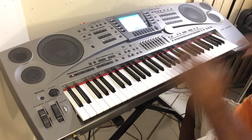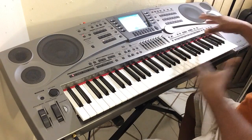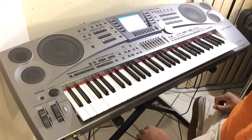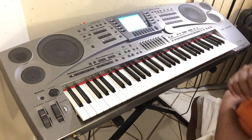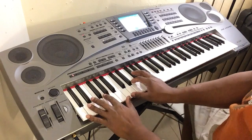Now, you are listening to the preset sounds on here. I did my own category of user tones, but I'm just going to only play the presets. Okay, here's Grand Piano 2. I'm going to do Imagine. This piano sound is basically suitable for that. I mean, really good suitable for it. Here we go.